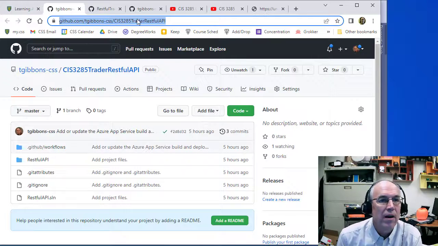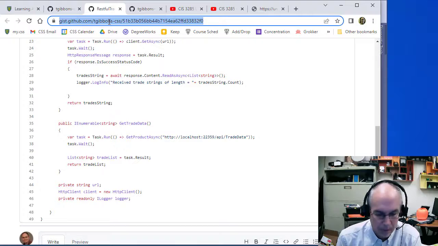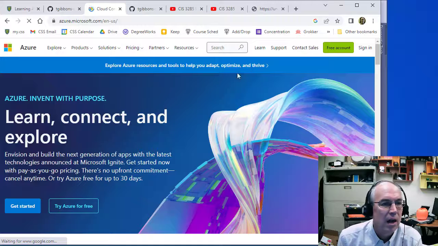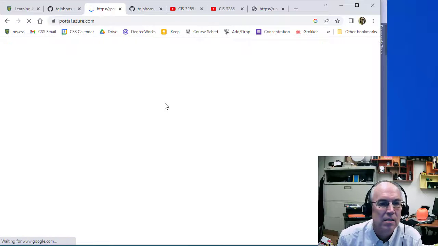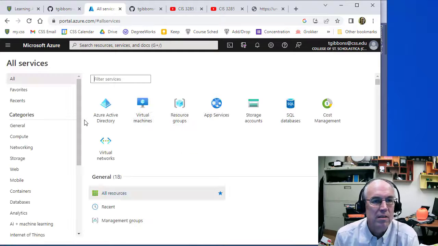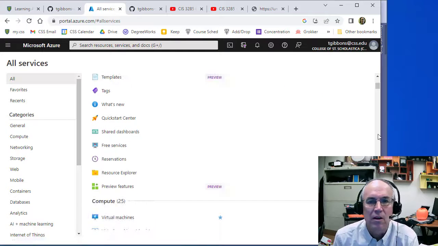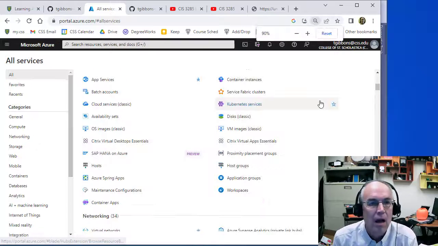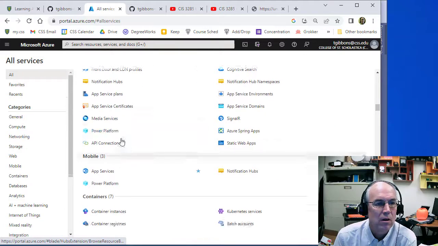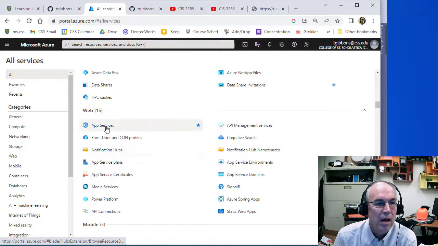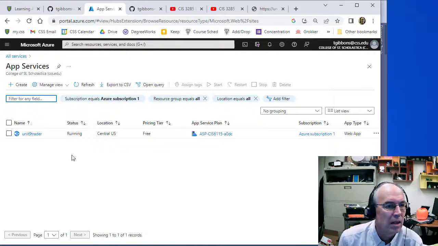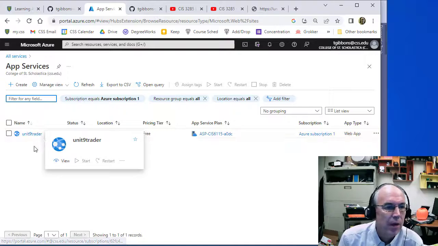So if I go to Azure, Microsoft, and I log in there, and I go to all their services, they have a bunch of web services here for this. So networking, storage, web here, different things. But this is an app service. It runs this sort of API in a little app here, a serverless app, and so that's what it is.